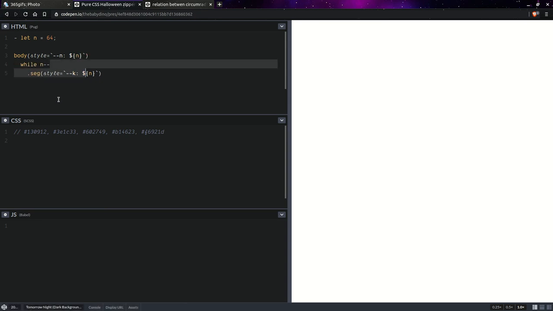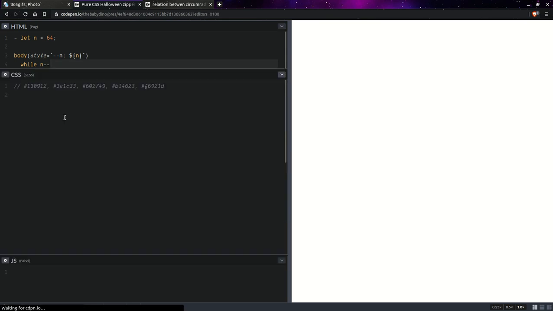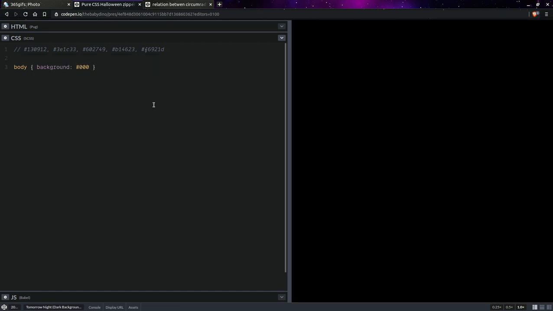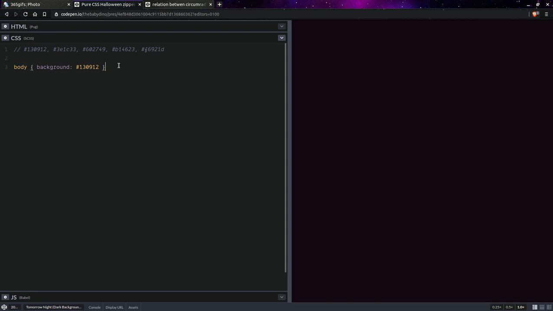Okay, so having done this, let's move on here, and on the body we're going to set a background. Okay, so it's not white anymore because it kind of bothers my eyes at night like this. Okay, not quite black. Now let's get started with the segments, and we're going to start with some dimensions. So we're going to have a width, so let's say something like 5 ems. We're also going to have a height, I don't know, 6 pixels, something.